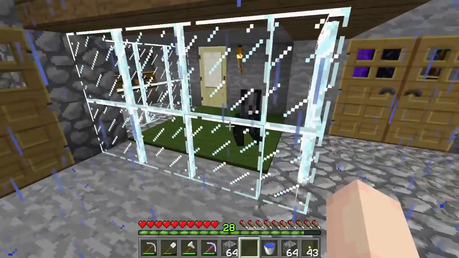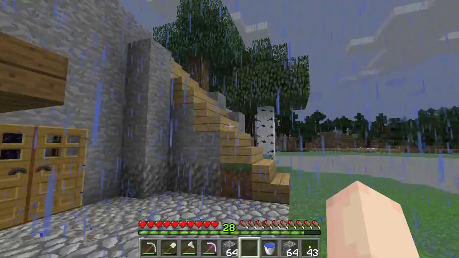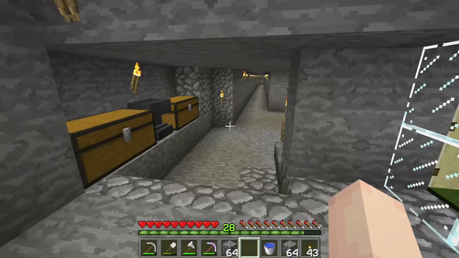Except for the one time I was screwing around out here trying to do a screenshot, and I accidentally broke one of the glass panes, and he immediately leapt through it. So I had to chase him across the courtyard and go grab a carrot from my farm real quick to lure him back, because I wasn't carrying a carrot at the time. That was a bit of a panic. But yeah, absolute escape artist. You cannot let this little bugger escape.